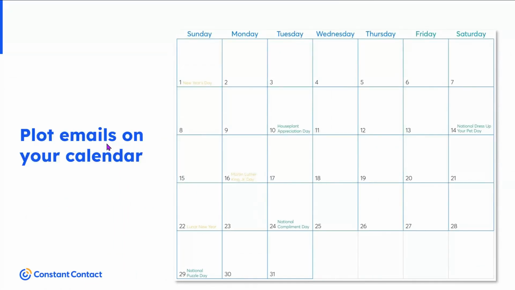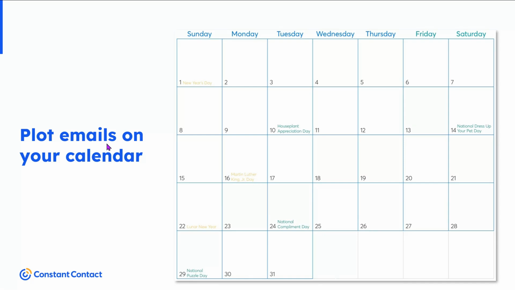With all that in mind, let's go back to our example and plot our emails on the calendar. This is what's going to help you to visualize the frequency of your emails. And you can plot your emails on the worksheet that we've been working with, but we also have a marketing calendar in product that you can plot your emails on as well. I'm going to show you how that works in a bit, but what I recommend is plotting everything on a worksheet as a rough outline and then transferring those dates into the Constant Contact calendar to put your plan into practice. And we're going to look at that part in a minute during the live demo.